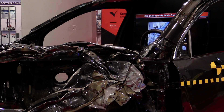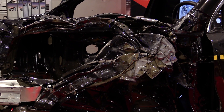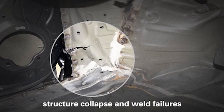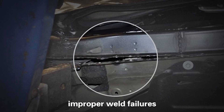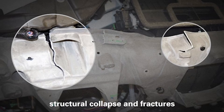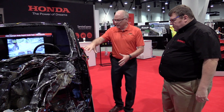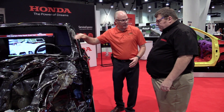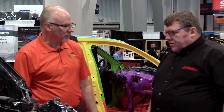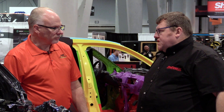What happens is the heat put into the steel turns it from ultra-high-strength 1500 megapascal steel and reduces its strength considerably. If I use the improper repair method and the car is in a wreck, the damage looks similar to the properly repaired vehicle, but there's more damage going into the dash area. The door is buckled — it does not open at all. It's driving the energy through the vehicle and can injure or kill the occupants. Exactly — that additional damage is the result of energy that went somewhere it wasn't supposed to go.